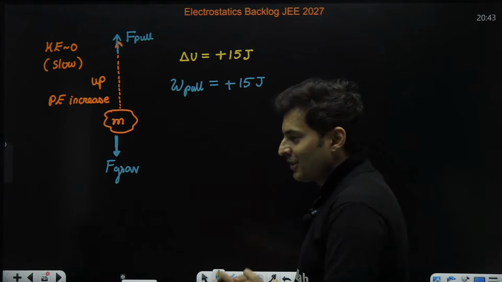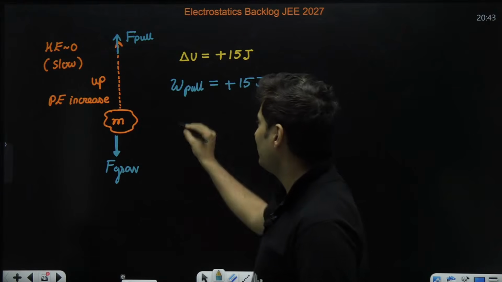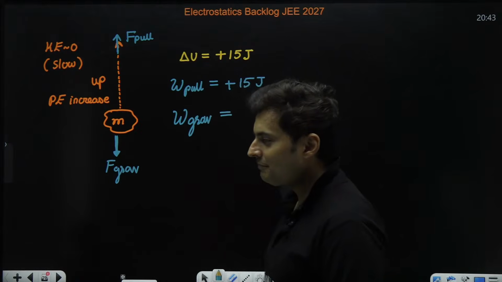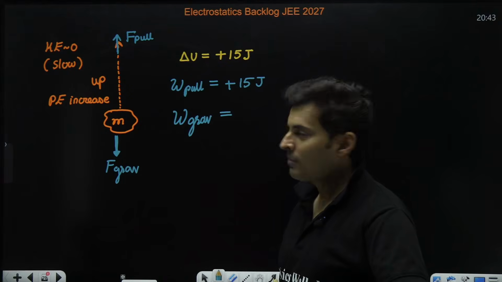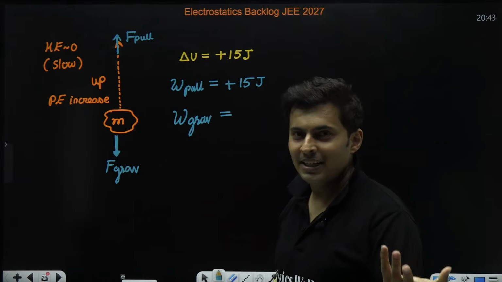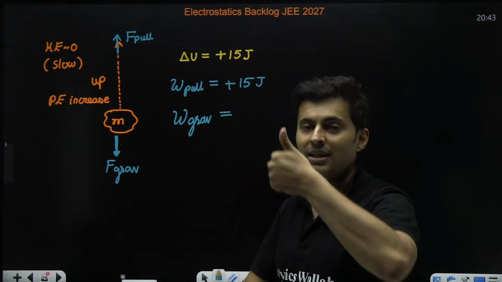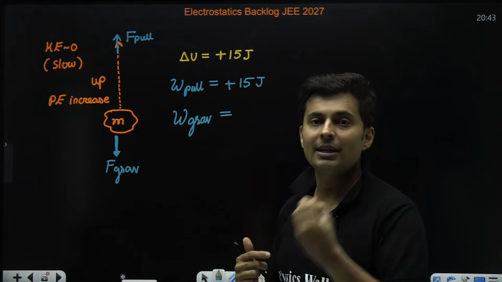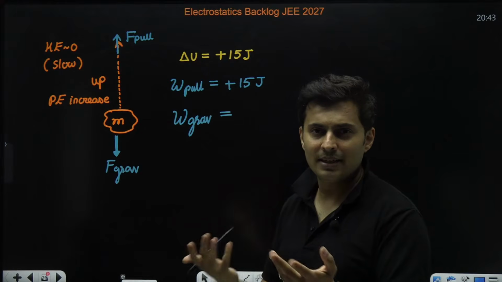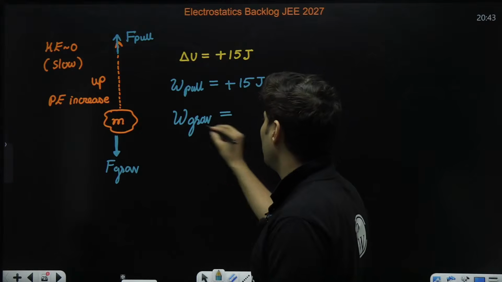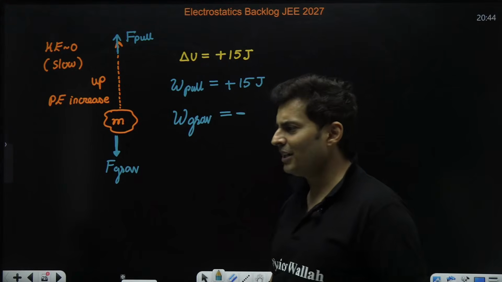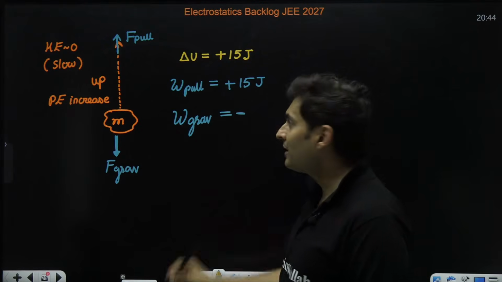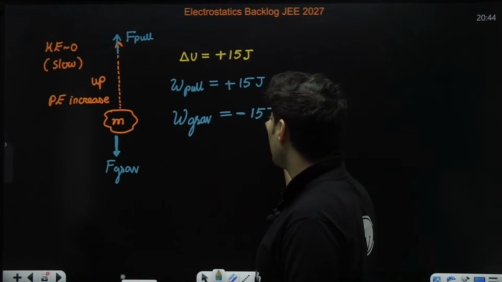Yes, okay. So what about gravity now? Work done by gravity. Think about it. Gravity is acting down, displacement is up, so it will definitely do negative work because force and displacement are opposite, meaning that the angle is 180 degrees, and whenever you take cos of a 180 degree angle, it is a negative value. So even by the definition of work, it is negative, and when they are opposite anyway, it has to be negative, so it will do negative work. But how much negative work? It will do exactly as much negative work as the potential energy has increased, meaning minus 15 joules.